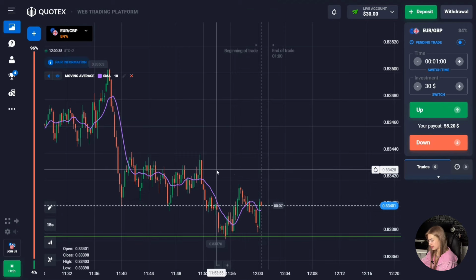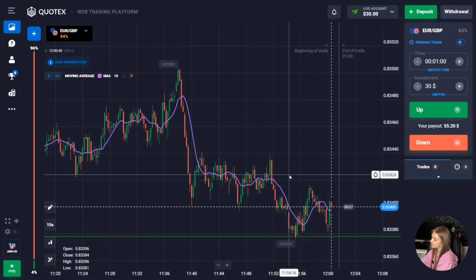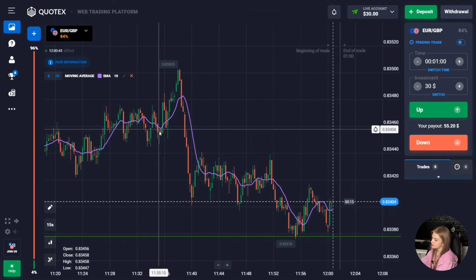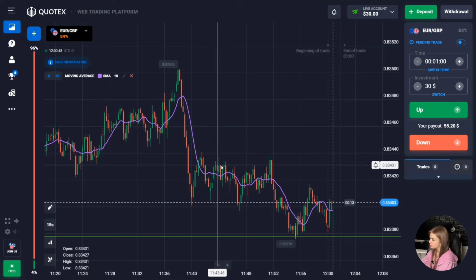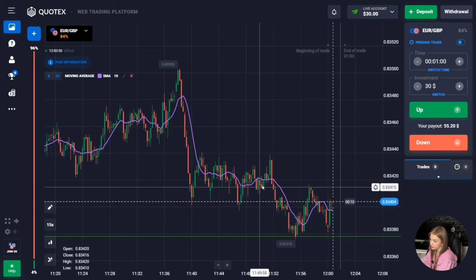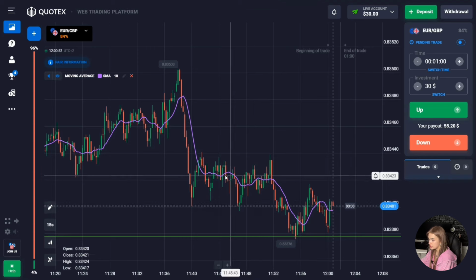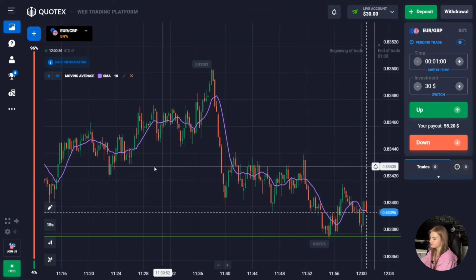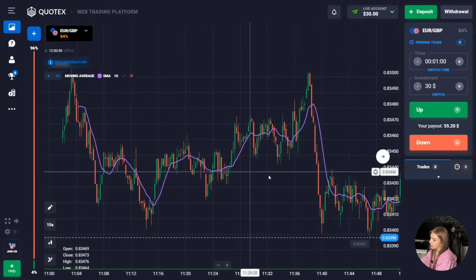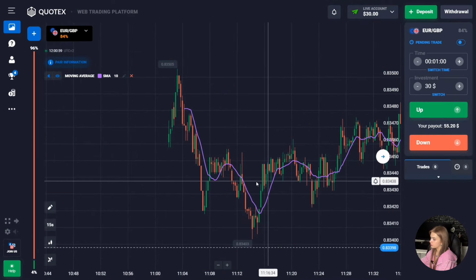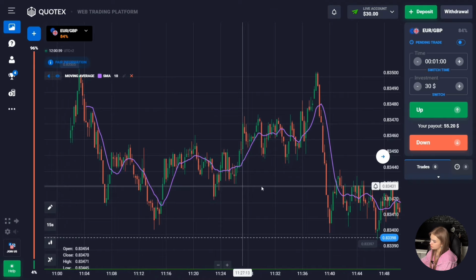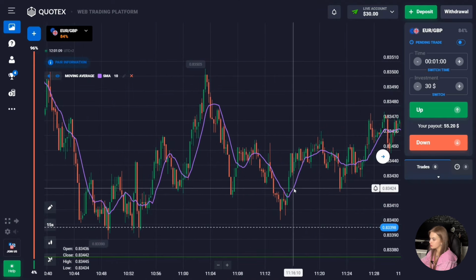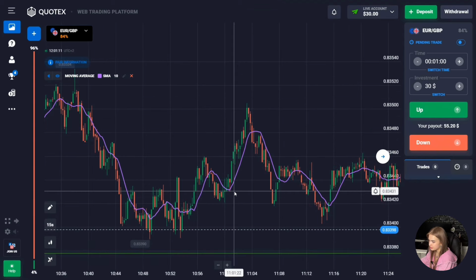Also, of course, the indicator may have false signals. For example, the price moved in the consolidation zone. That is, there is no pronounced directional movement. There is a frequent change of direction. At such moments, of course, when using this indicator, do not forget about the support and resistance levels. I also pay attention to the overall trading situation in general. Only a competent combination of technical analysis and the indicator together will give us a good result.